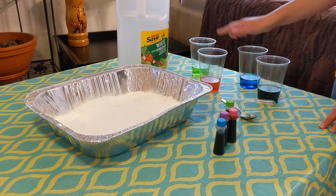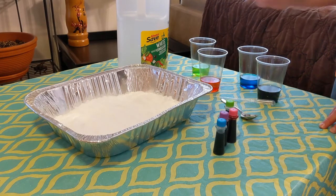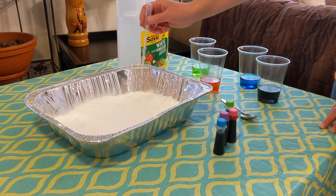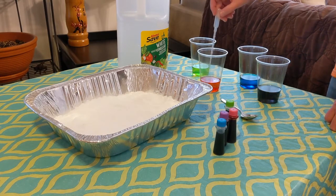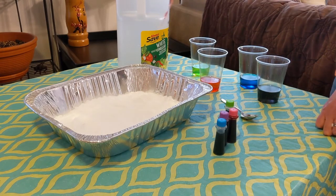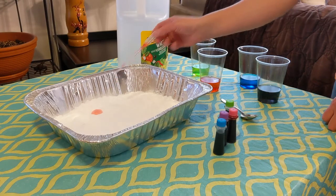Each of these cups is actually cups of vinegar, and I have four different types of food coloring, so each cup has a different color. And then I have this dropper or pipette. Now I have colored vinegar that's going to react with the baking soda in the pan. You can help your toddler use the dropper or pipette to get the vinegar in — you might want to use slightly shallower cups. As I put it into the pan, it reacts with the baking soda to make a little burst of color.